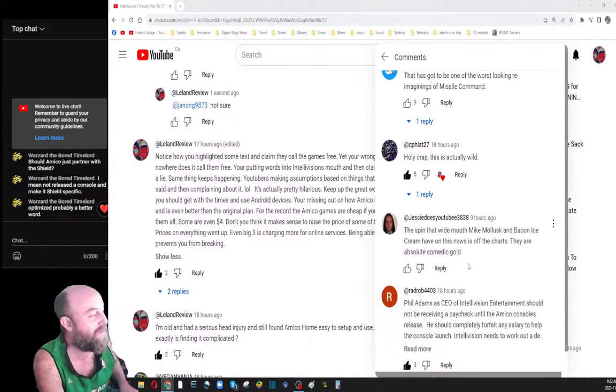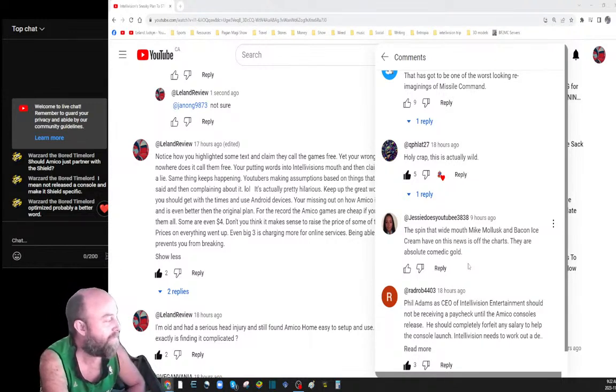Yeah, optimized. Oh, I mean, not released a console and make it Shield specific. That's what I'm thinking, that's why we're seeing a little bit of delay from Intellivision with the games. They figured out that, hey, since we're not making it for an underpowered console, why don't we just make it compatible with the latest Android so the games can be optimized?